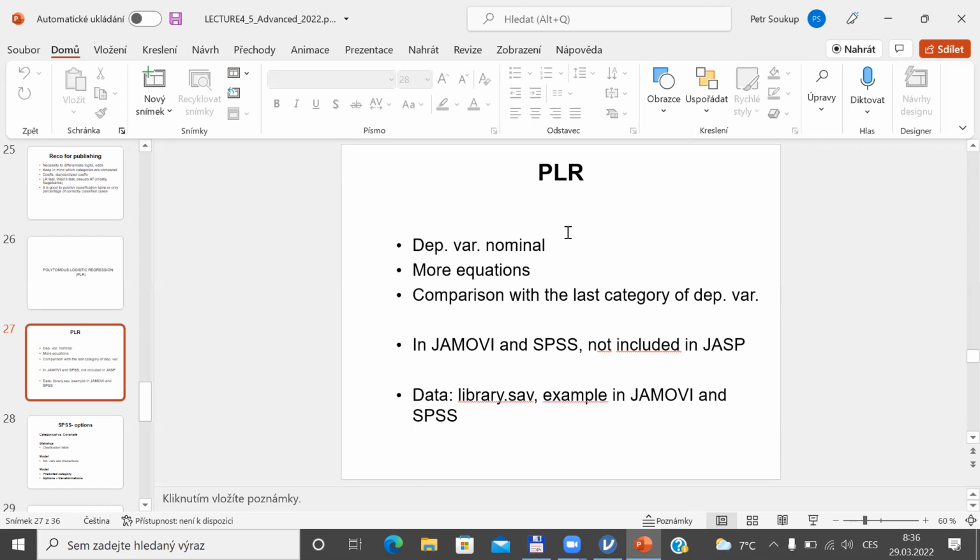And if I have these 4 categories, I can decide that one of these categories would be a reference, and I can compare usage of internet and library, or only internet, to this reference level category: I'm not using anything.